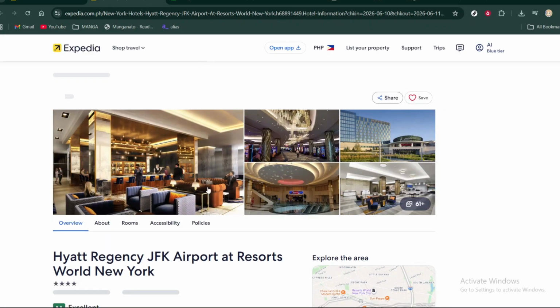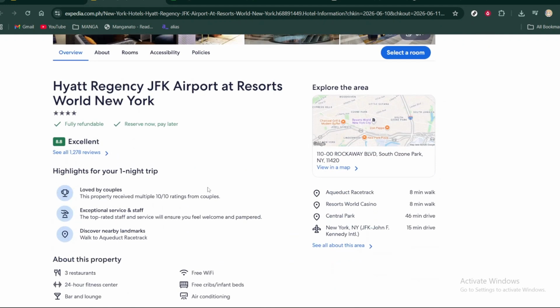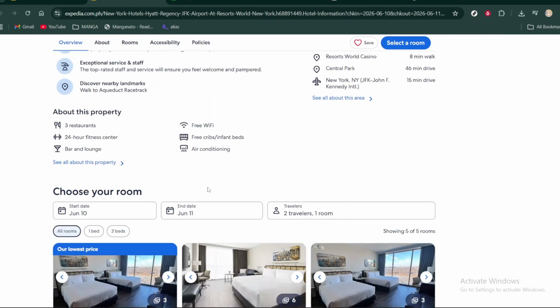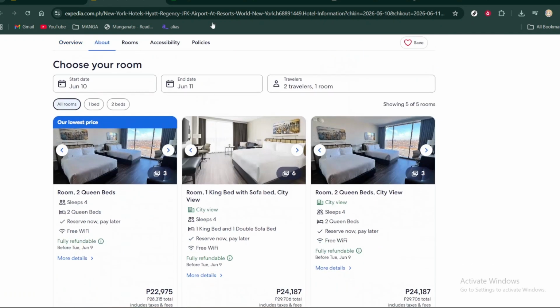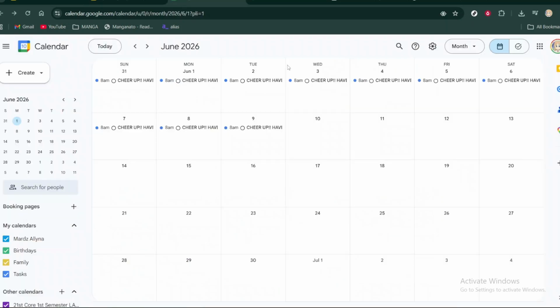You can copy them to your clipboard now, or keep the email open so you can paste details in a moment. Next, head over to Google Calendar in your web browser. Once the calendar loads, look for the Create button, usually at the top left. Click that to start a new event. You'll see a panel for entering the event details.